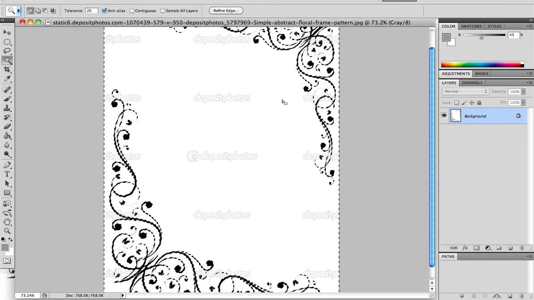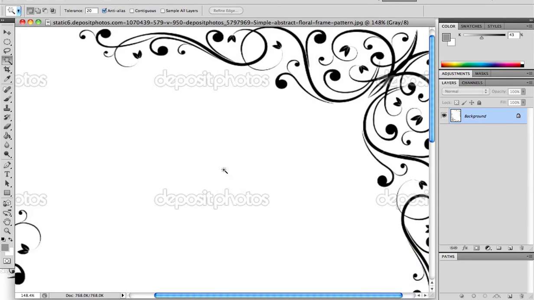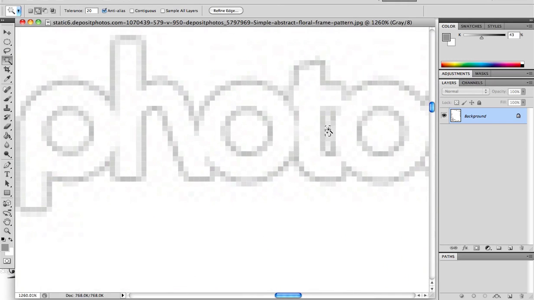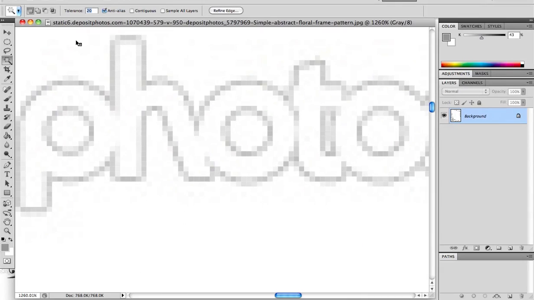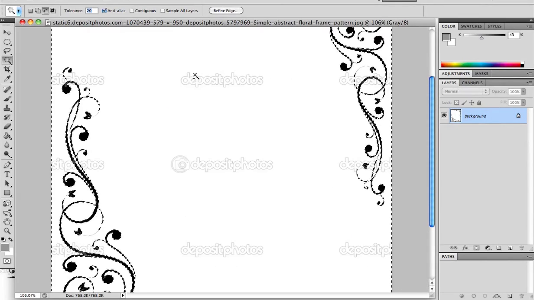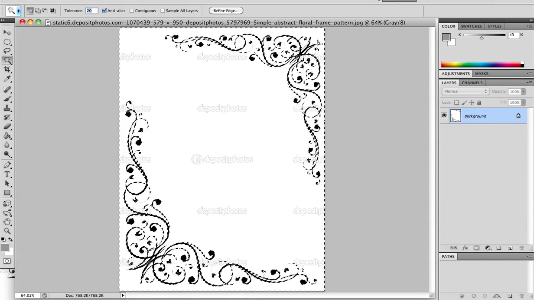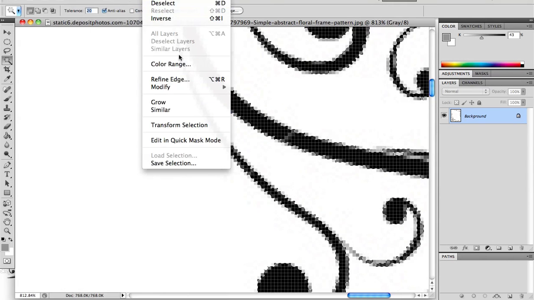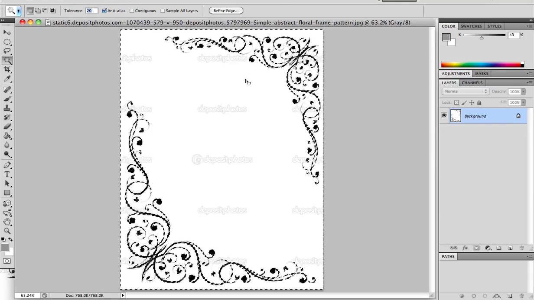Then what you have to do is select everything except for the black, or the part which you want. So just select the white bits for my photo. I have the magic wand selected at 20 tolerance, and just select this. The link will be in the description for this. So I selected everything except for the black. If you want, you can select the black and then go to select inverse, and that'll be just the same thing except you select it a different way.